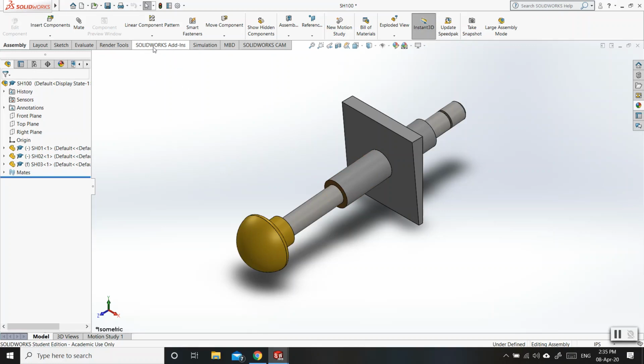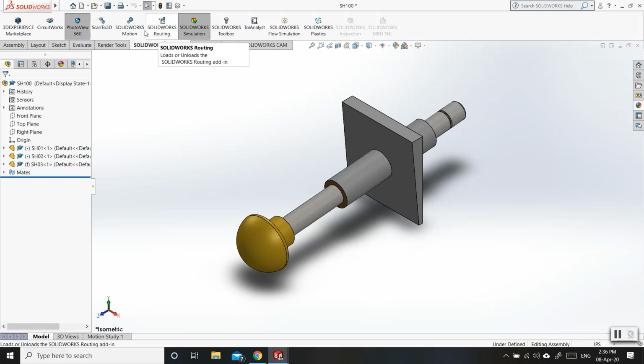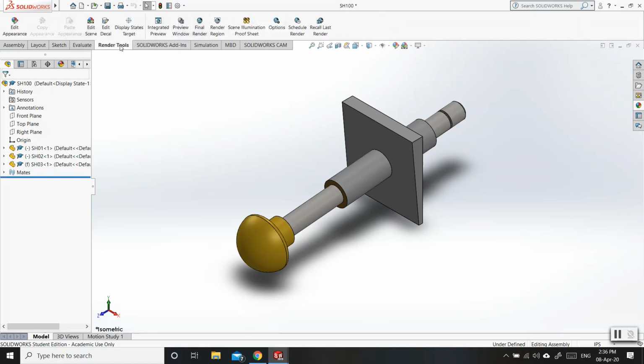And the best way to do that is you should all have a tab called SolidWorks Add-ins, and you're going to click in there and you're going to turn on Photo View 360. When you do this, it should take about 30 seconds to a minute for this to pop up. And when it's working, you'll know because you'll see a new tab. Sometimes you'll recognize it, sometimes you won't see it until it's there. You'll see Render Tools, okay? And this is what you're going to be using to create your renders.